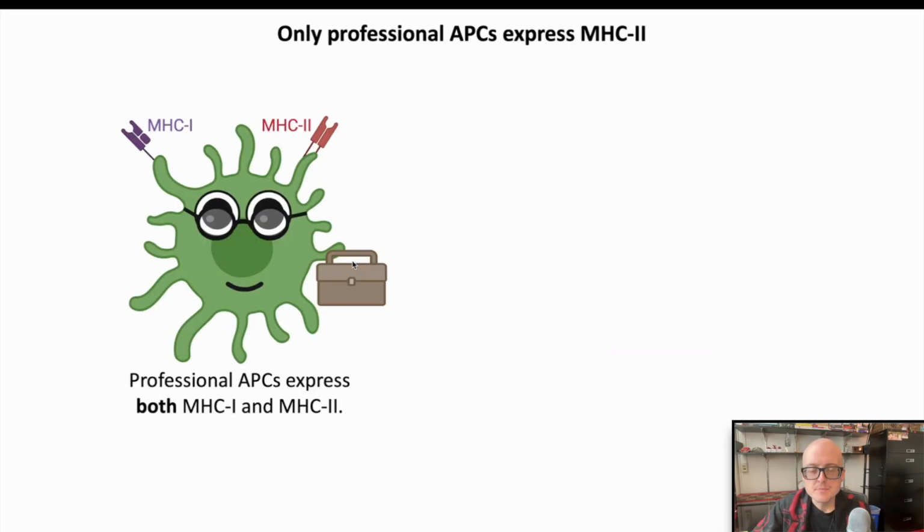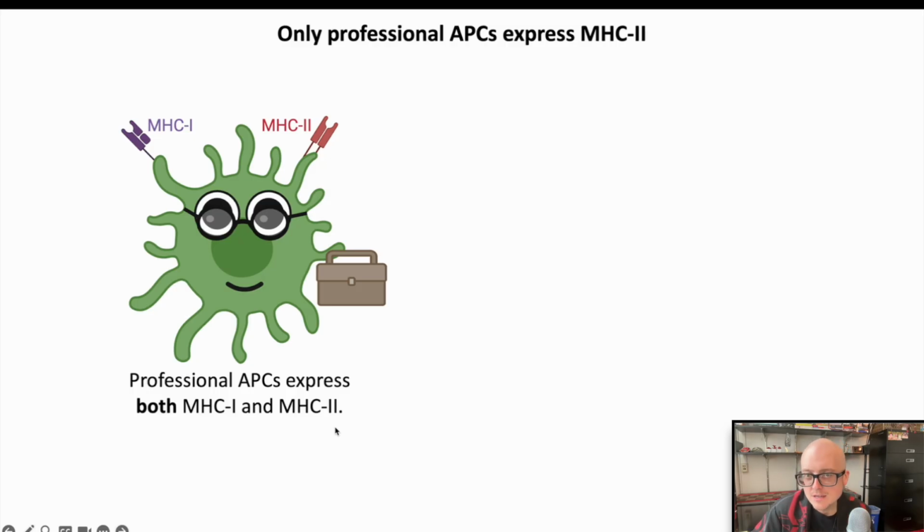A key concept in antigen presentation is that there are actually specialized antigen presenting cells, or APCs, that we call professional antigen presenting cells. Here, sort of designated by this dendritic cell, a type of immune cell, sort of wearing a professional outfit. And as you can see on its surface, it is expressing both MHC class 1 and MHC class 2.